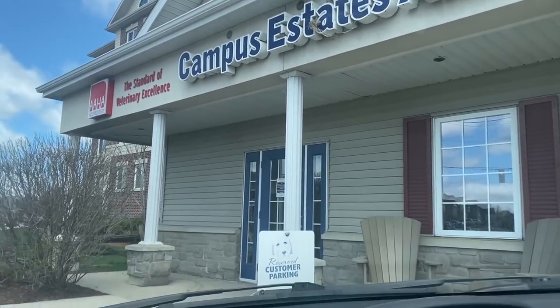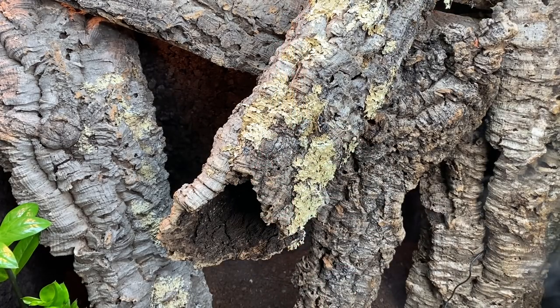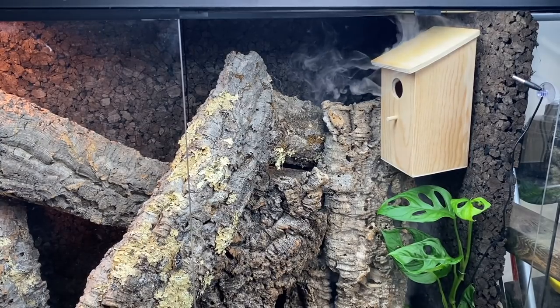Visiting the vet was really stressful. With everything going on with COVID, I couldn't go inside for the appointment. I had to leave Sabzi on a little table and the staff took him in. Dr. Brown examined him and called me over the phone. The plan of action was to apply a silver ointment to the affected toes twice daily, and to take Sabzi in for ceftazidime antibiotic injections every three days to prevent any sort of sepsis or infection. I also added a bird box with sphagnum moss as a humid hide, as well as a ZooMed ReptiSogger to elevate and maintain proper humidity.